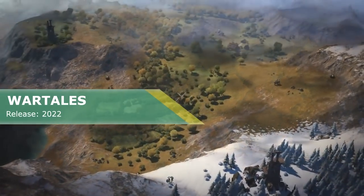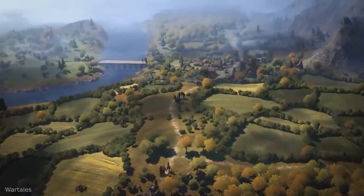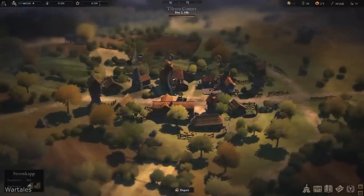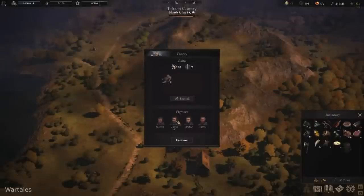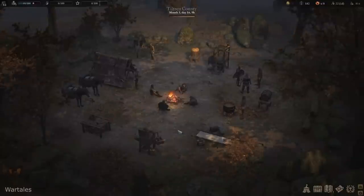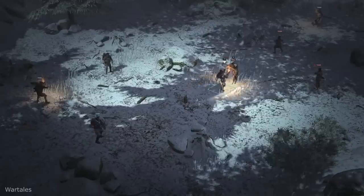WarTales. It has been a hundred years since the world saw the fall of the once great Edoran Empire at the hands of an unprecedented plague — which suspiciously sounds like the real world nowadays. Prepare to lead a group of characters into a huge open world where combat, death and a thirst for riches will shape your day-to-day life. You are not a special chosen one ushering in a new era of peace — your goal is solely to survive and thrive in this harsh and hostile land. You can recruit from a vast array of companions with unique skill sets and weapon preferences. You'll accept contracts to defend, liberate and save inhabitants of the land, and collect bounties from petty thieves to the land's most notorious figures.